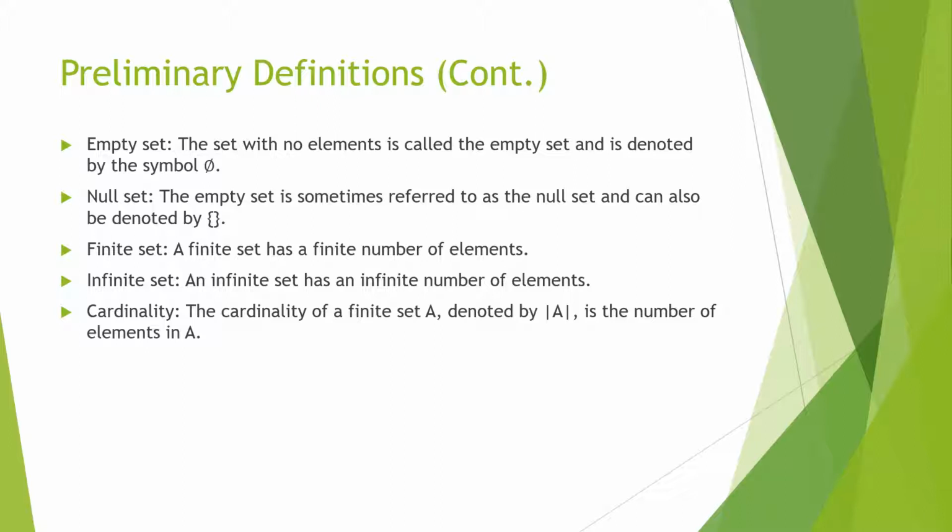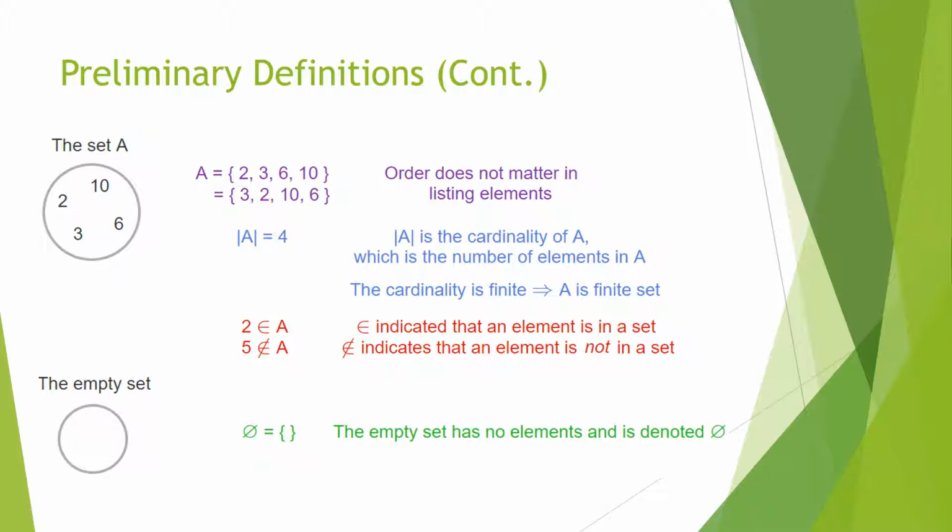Then we define a cardinality for a finite set. The cardinality of a finite set like A is denoted by two straight lines with A between those straight lines. It's similar to the absolute value, but it has a different meaning when there is a set between two absolute values. We call this the cardinality of the finite set A, and it is basically the number of elements in A. So for example, if A is a set of all integers from 1 to 100, then the cardinality of A would be equal to 100. So here are some examples of the definitions that we have mentioned so far.